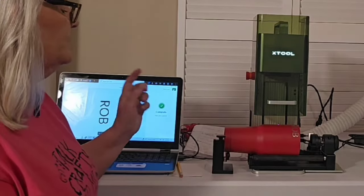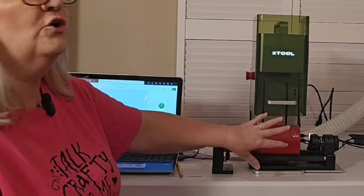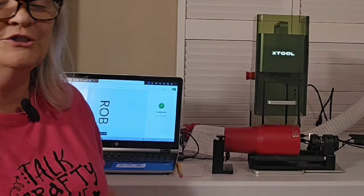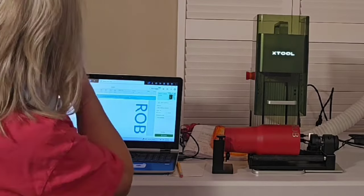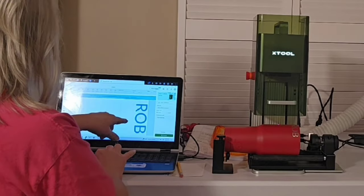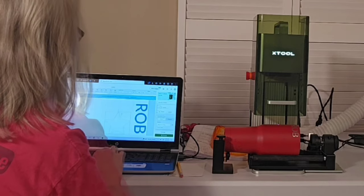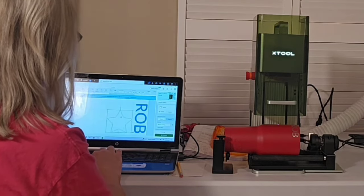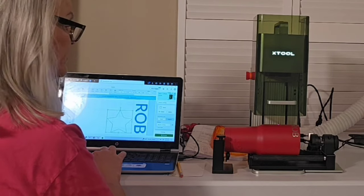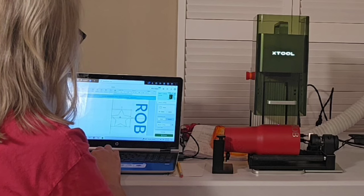So I think what I'll do is I'll set up for another project and do another engraving on this cup, and let's see how that one turns out. Going to go to OK. And I know where I got that. Let's go in and try to get another shape. Moving a star over. I'm going to reduce the size. Let's see if we can straighten it up a bit.